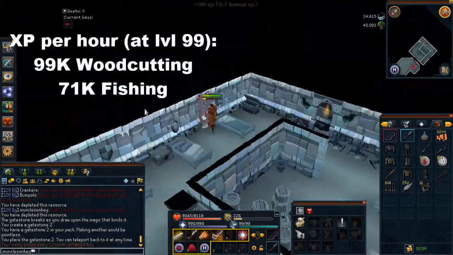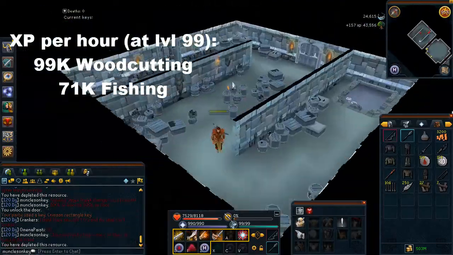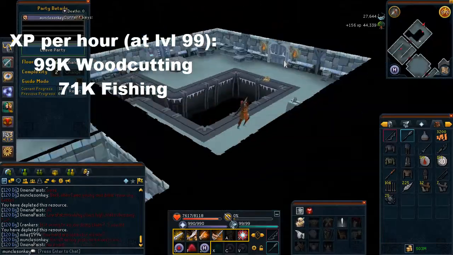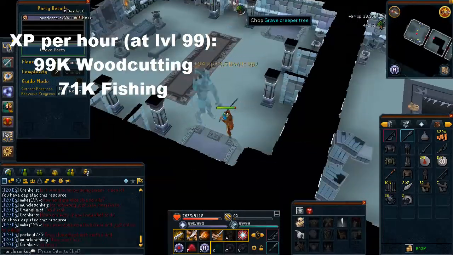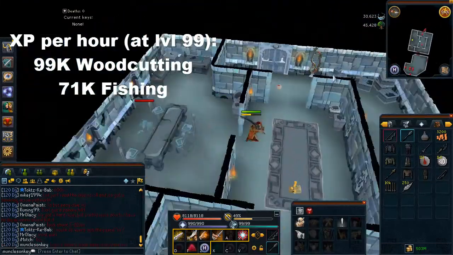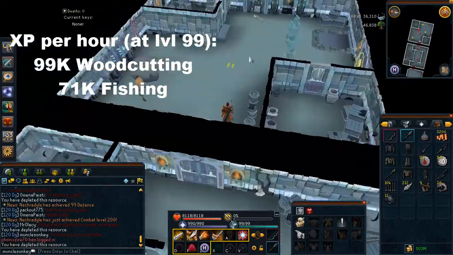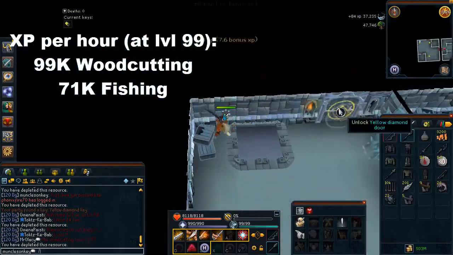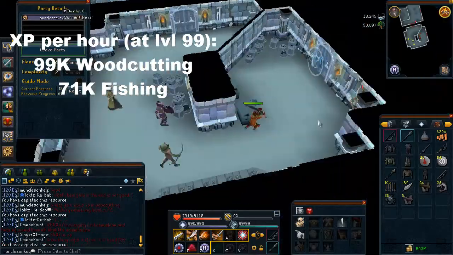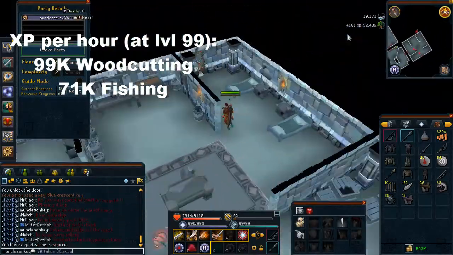So yeah, as long as you're level 90 in the skill, you'll get pretty much the same XP rates as I am, because your woodcutting level does not really affect how fast you catch the fish and how fast you cut the logs. It might affect it a little bit. I don't know that 100%, but I do know that it hardly makes a difference. So anyway, this is about what you should expect at higher levels. Of course, at lower levels, you're not going to get as much XP because you're going to be cutting lower level logs and harvesting lower level fish, but it still is worth doing.